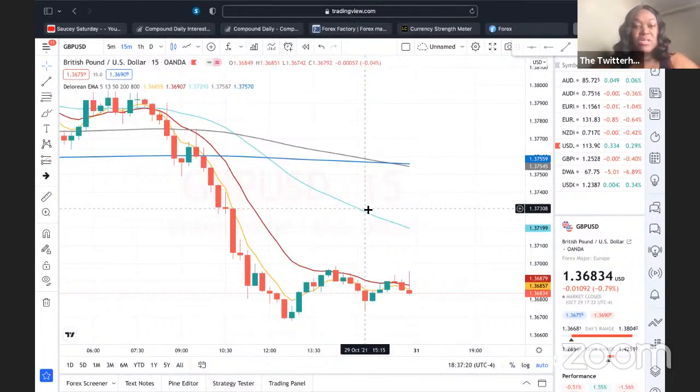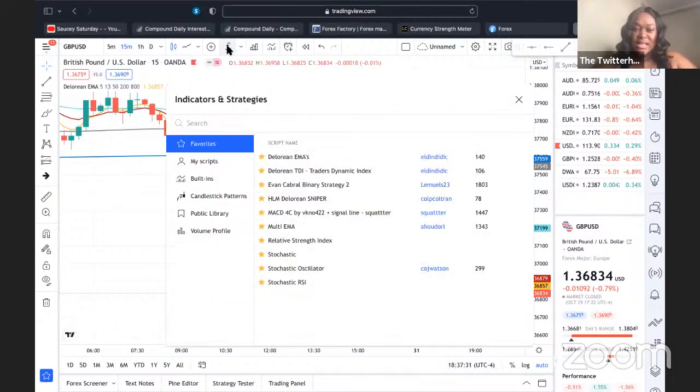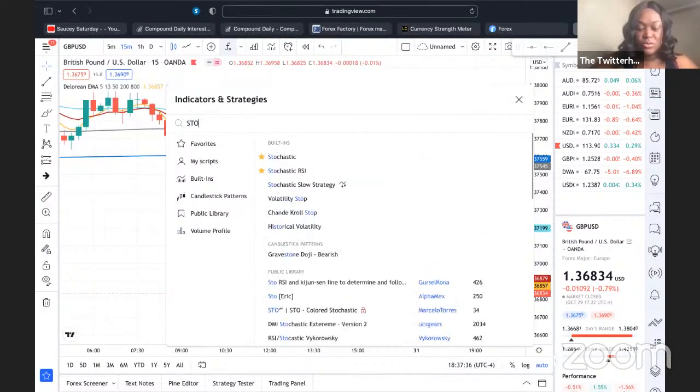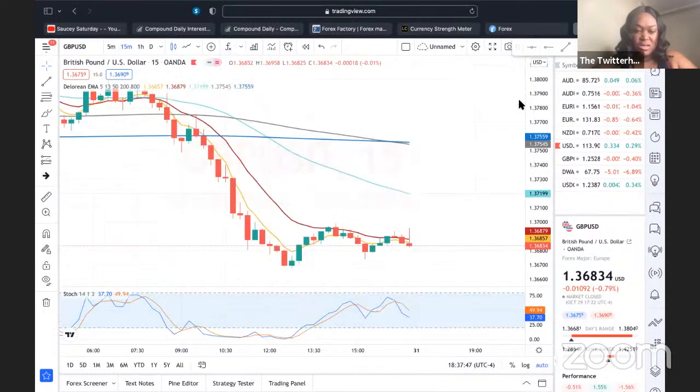There's something else that we need to help us when it comes to the DeLorean, and that's this other indicator, the stochastic. So I'm going to go back here. I'm going to select stochastic. So STOCH, and there it is, stochastic. You star that, okay? And there we have, then you have it. Oh, why don't I have it? It was supposed to be default. Okay, well, I get to show you how to set it up.